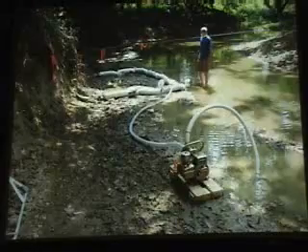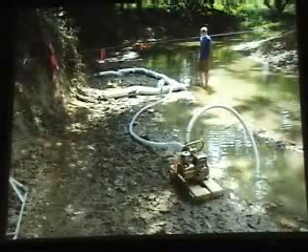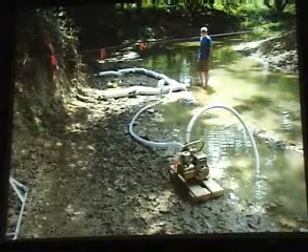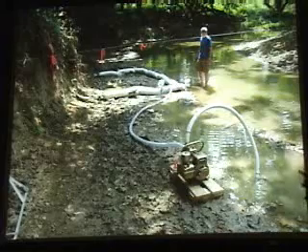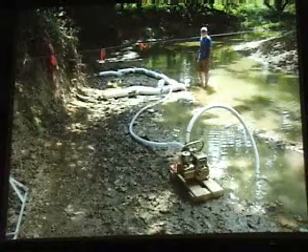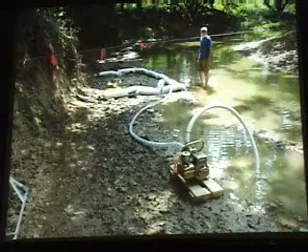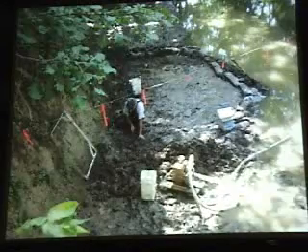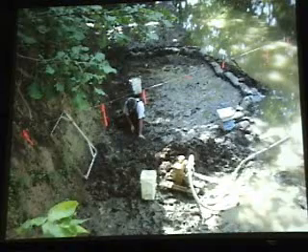All the paleontologists in the crowd realize it's difficult to work underwater — you need to get the mud stirred up, it's messy. So what Glenn Storrs, another member of the organization, did was get sandbags and the museum pump and pumped water out from a portion of the creek where the bones seemed to be particularly numerous, exposing the bottom of the creek so you could work without being underwater. There you can see the cofferdam built up, water kept out of that portion of the creek bed, and Glenn digging in.